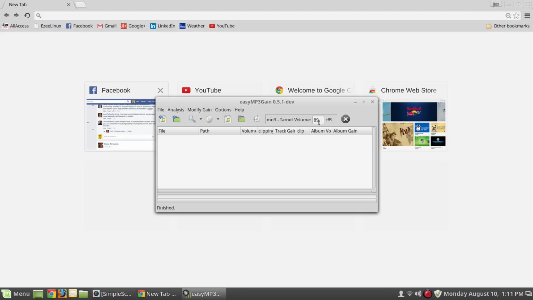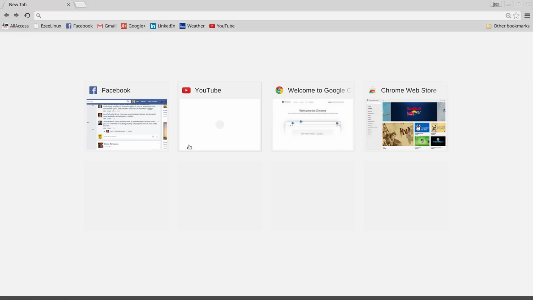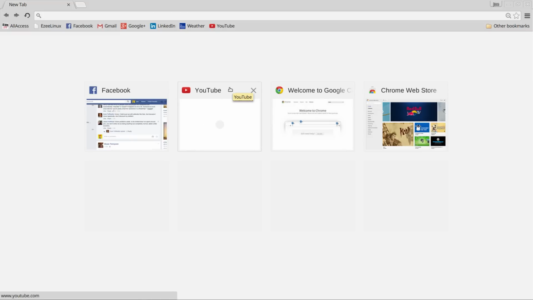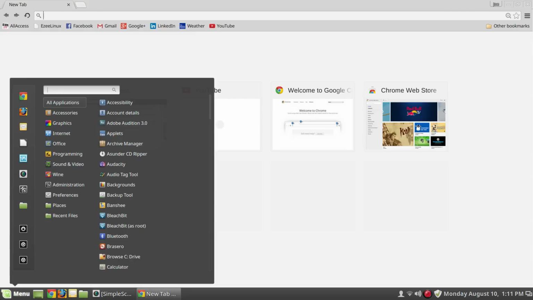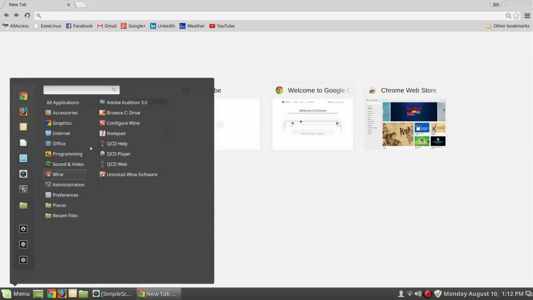And if you leave it on this 89 dB right here and just run it through all your stuff, then everything will be at a nice consistent volume. So that's pretty cool, especially if you have a big mix of MP3s and some of them are real loud and some of them are real soft. That will level things out. And it's non-destructive. You can go back and take it out later if you want to. Using other software, you can put it back to wherever it was. So that's something to take a look at. That's also in the repos. Just do a search for Easy MP3 Gain.